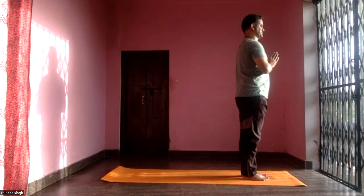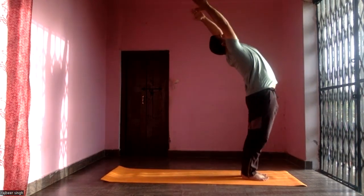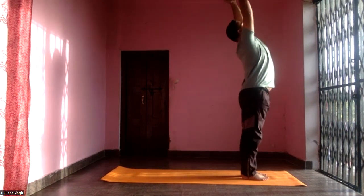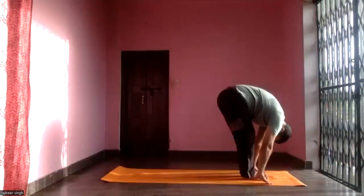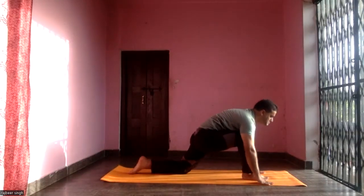Palms together to the chest. Inhale, arms up, arch back. Exhale, stretch forward and down. Inhale, the left leg back all the way. Look up. Hold the breath, right leg back.